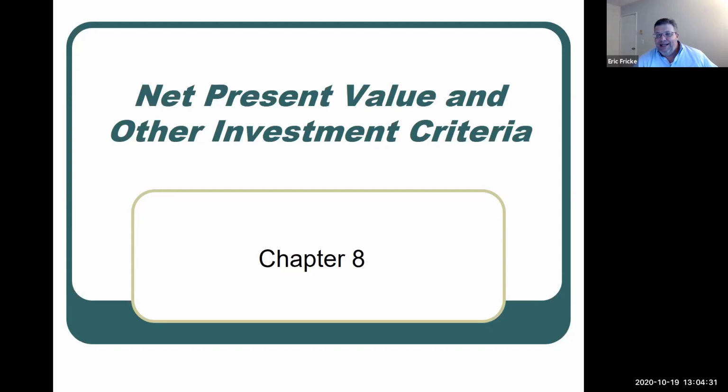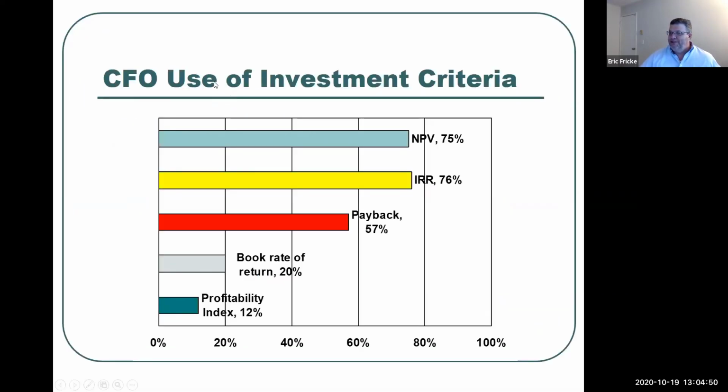So how do they decide whether or not to reinvest money back into the business? And this process actually varies a little based on the size of the company, okay? And here's some results from a poll. These are some of the techniques or calculations that chief financial officers, CFOs, might use to analyze an investment project for a company. And we'll look at these in a little while, but we've got NPV.